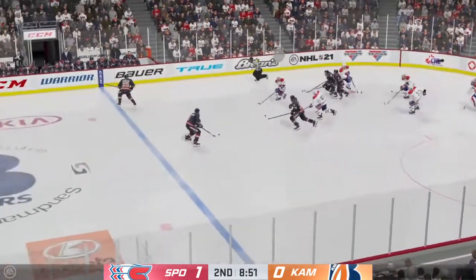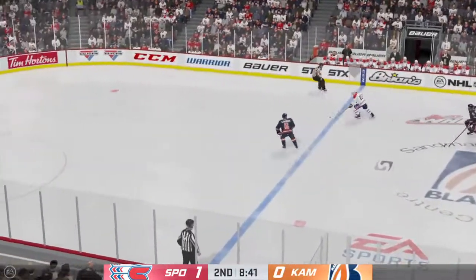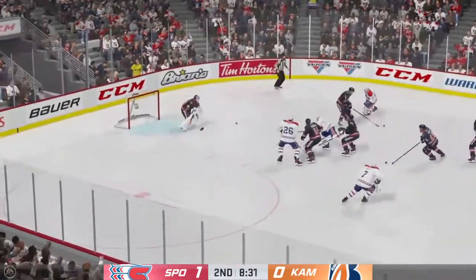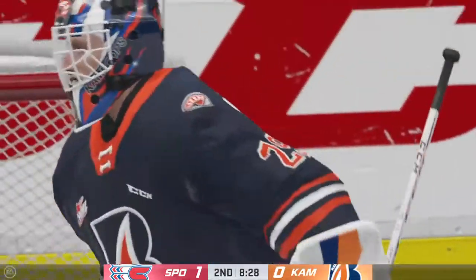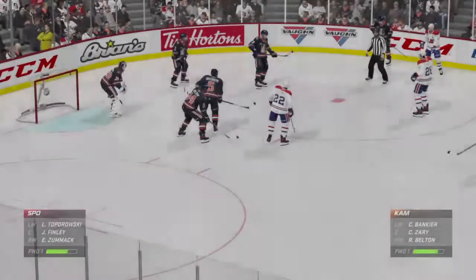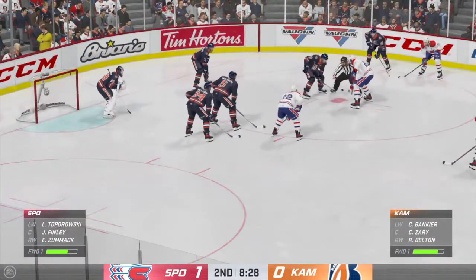Takes possession of the puck off the draw. Line change. Spokane's got it along the wall. Pokes it away in his own end. Here's a shot. Gets in front of it. The Chiefs have been the better team, leading in the shot department, and they lead it on the scoreboard.